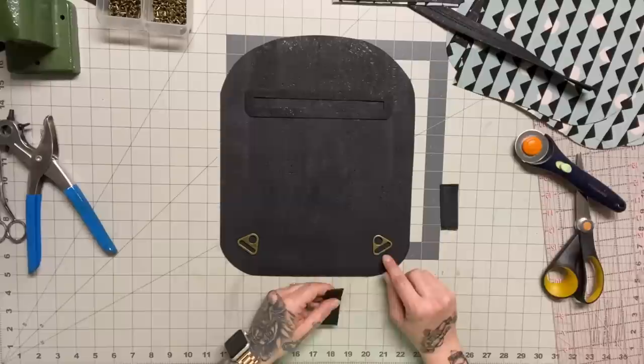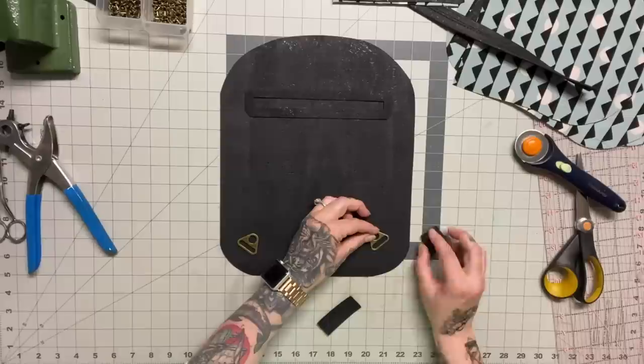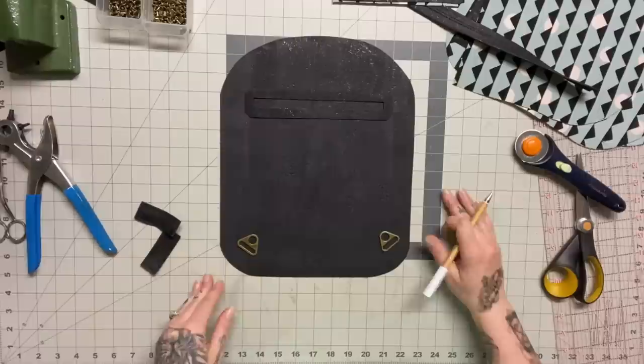The other thing too is, I'm gonna be adding rivets here to hold this in place. So that's just something else to consider. So it might need to be moved up just a touch higher. I'm thinking that once it's on your body and being worn, this hardware will flip up. So I think this will be good. So let's give it a go. And if it doesn't work out, I guess I'll just have to keep it.